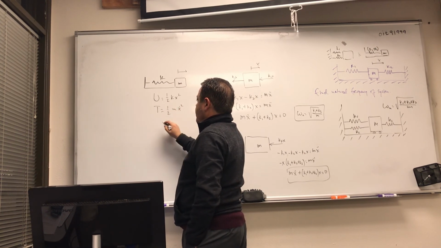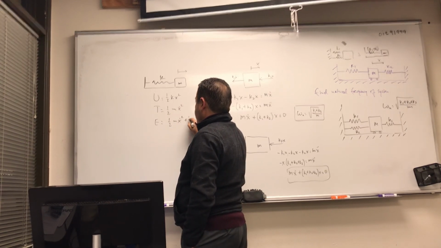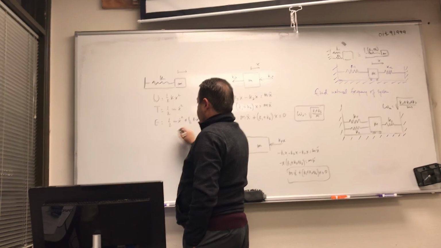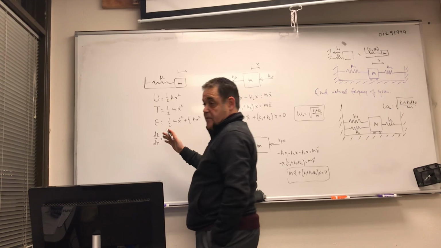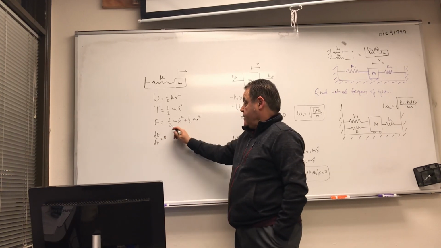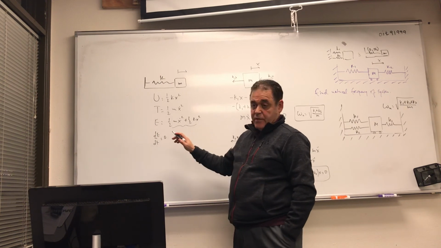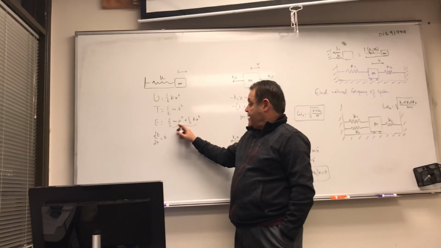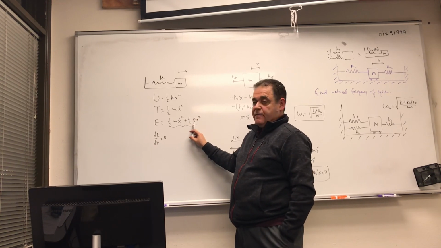And then m x dot squared, and then we said that the energy is this, we did this in the beginning, right? And then here we do d over dt of the energy equal to 0 because there is no damping in here. And then it's how we take the derivative of this, right? Remember, chain rule. By the way, I keep asking this: is this an explicit function of time?